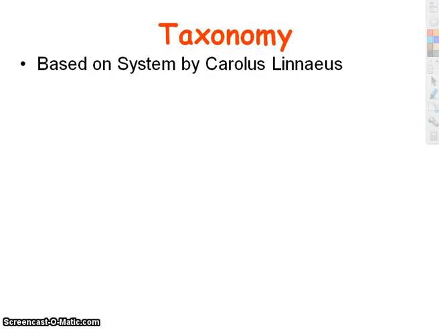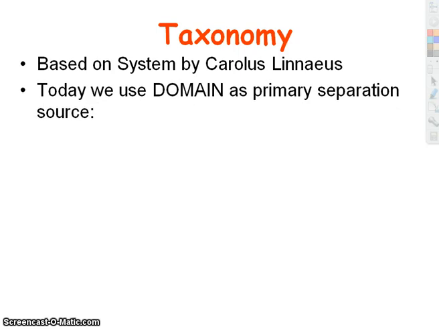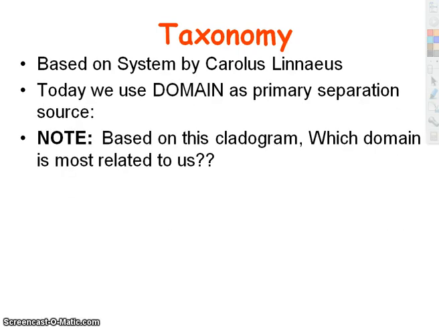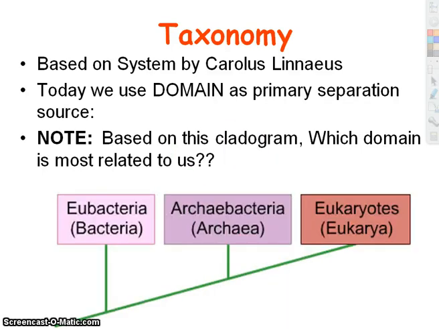All right, another way we can look at levels of organization is taxonomy. Taxonomy is those levels you learned: kingdom, phylum, class, etc. The biggest one is domain. Everything belongs to a particular domain. Originally, kingdom was the highest level, but as we've discovered more and more differences between organisms, we needed a level above kingdom. And so domain is our separating level.